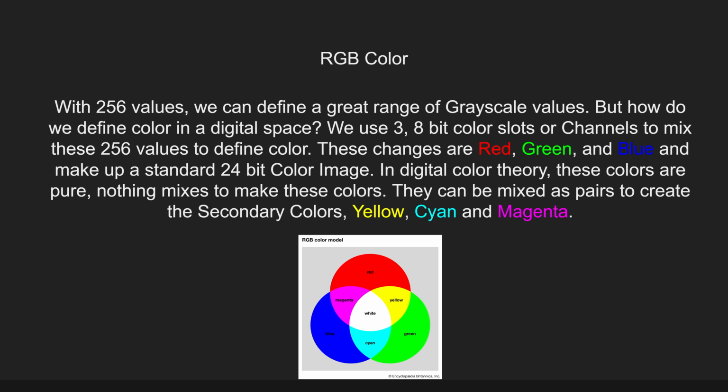Now, for those of you who are traditionally trained with color theory with basic paints in the real world, it's a little different because primary color is not red, green, blue. It's actually red, yellow, blue, because you can mix any of those colors together to get the other tertiary colors, like red and yellow making orange, red and blue making violet, and yellow and blue making green. So it's a little different when we use digital color theory. So digital color theory revolves around red, green, and blue being the primary colors.